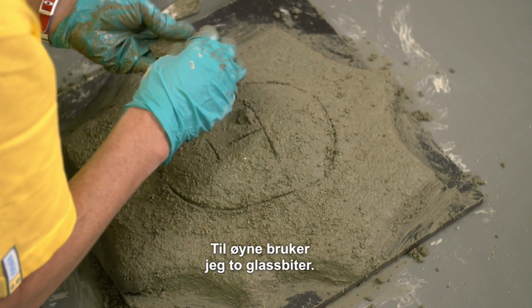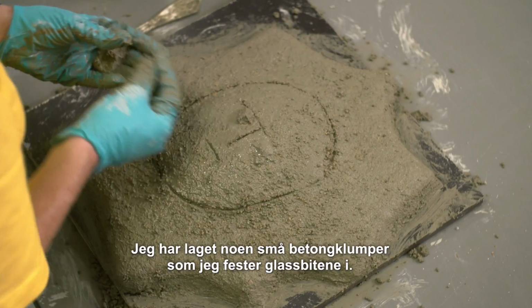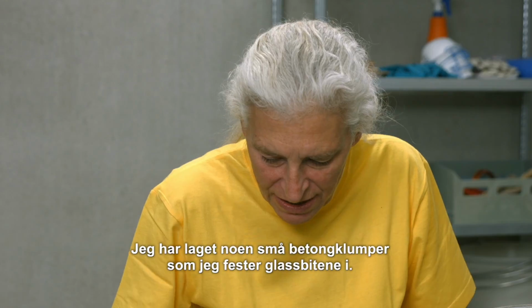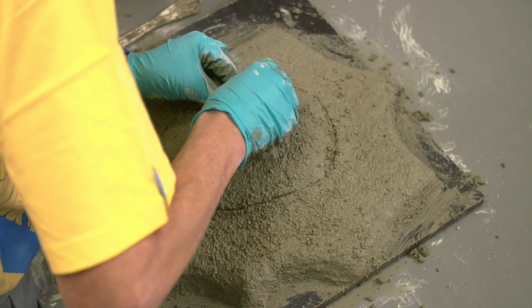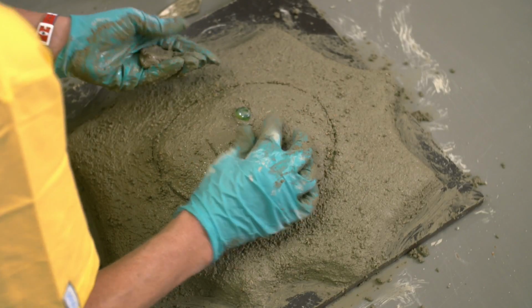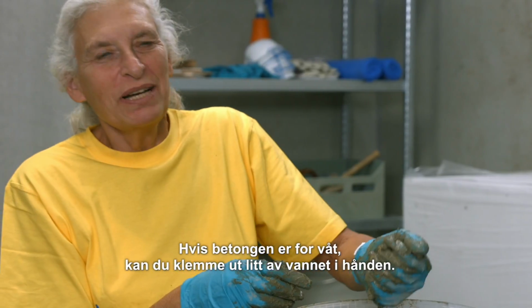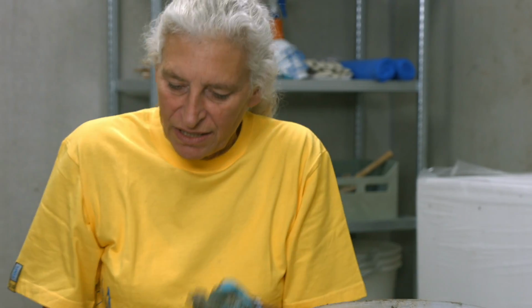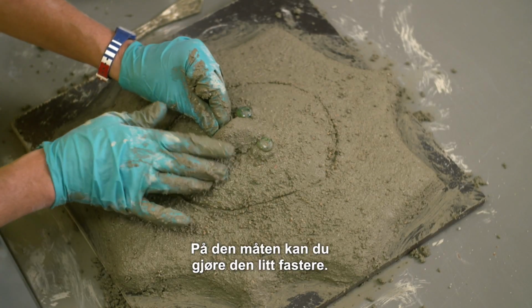With the eyes, I'm going to use two glass pieces. I made a little concrete blobs here, and I'm going to set the glass pieces in that, like that. Sometimes when the concrete's a little wet, I will squeeze it out in my hand a little bit, just to get a more firmer shape that I want.